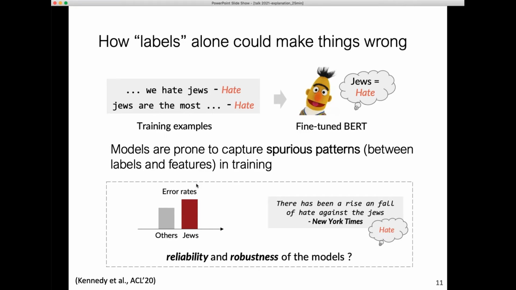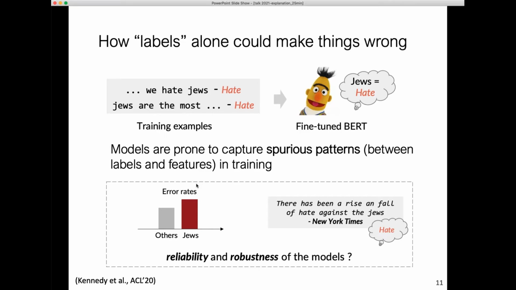And this reminds us that even though these models might look like they perform decently on in-house evaluation data sets, in practice they might show some very strange behavior that contradicts our human criteria. And it's really problematic if we directly deploy these systems online.